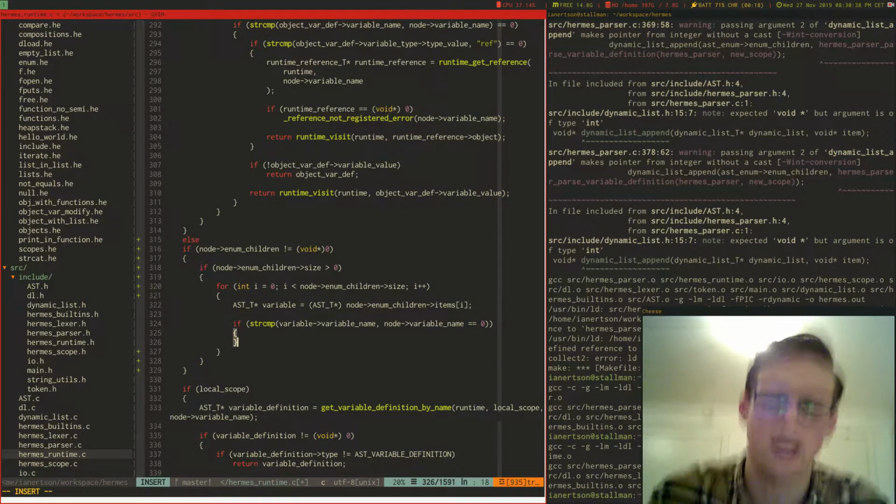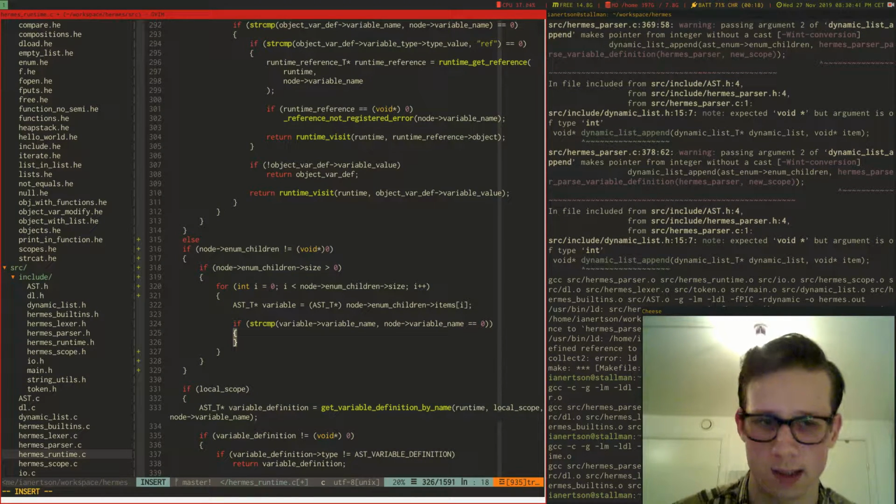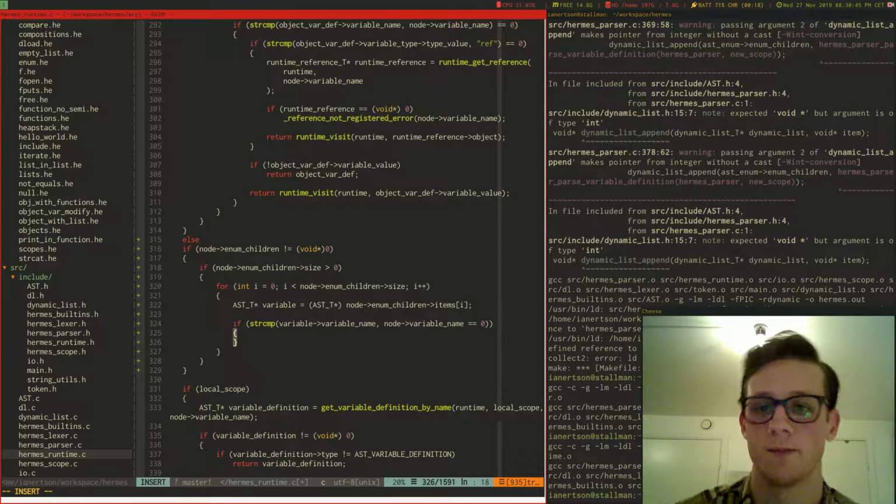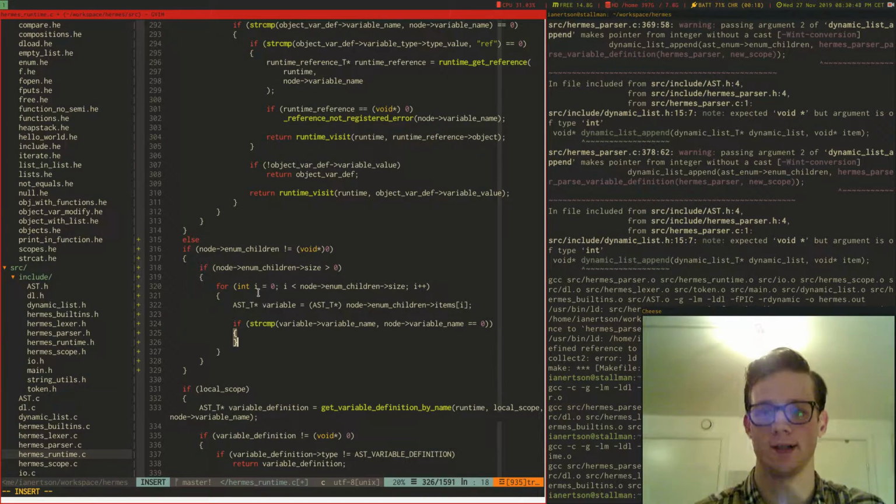Now, one quick little hack we could do here is actually to initialize the integer and just return it, because we have the enum value here actually, it's the I.